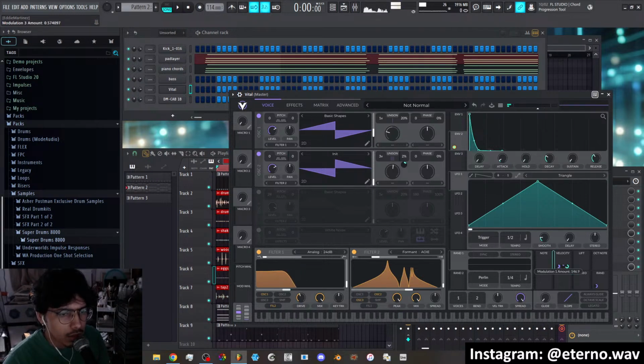What is this modulating? The amount. Modulation 1 amount. This is modulating the unison. This is modulating the decay time. This is modulation 1 amount. So it's modulating, I guess, this, right? Yeah. Okay.